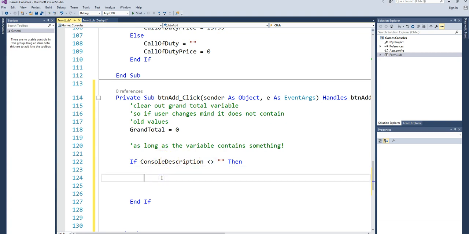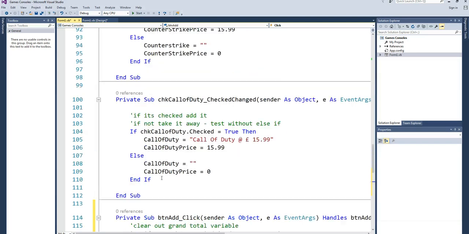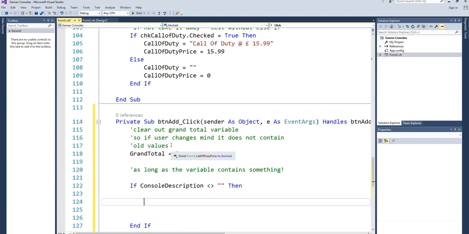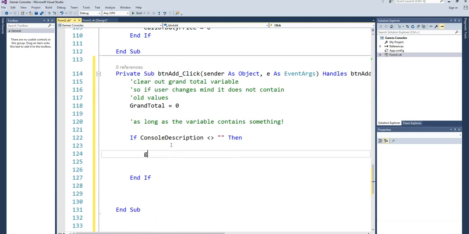The first thing we need to do is add up all of the prices that are stored in all of these price variables. To do that, you say grand total equals grand total plus console price.